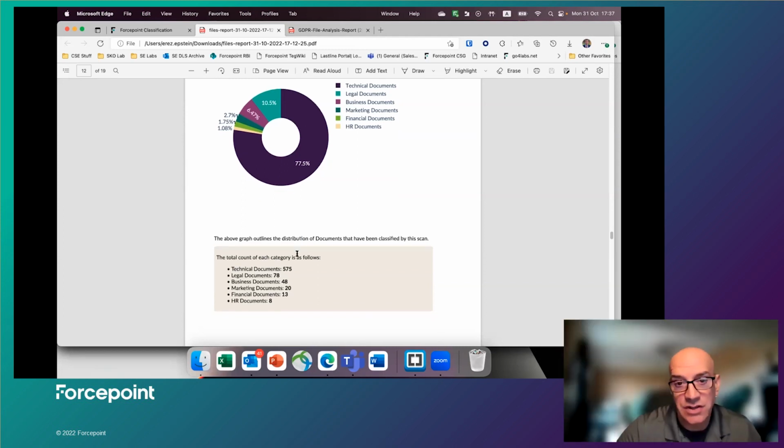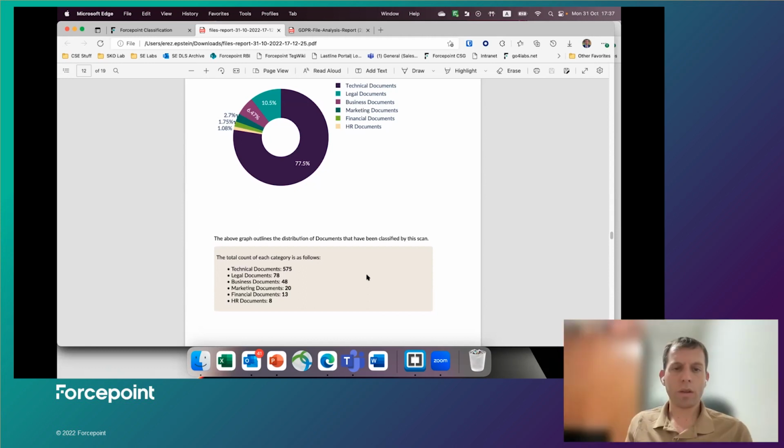Great. So this looks like just great information for reporting to management, as well as for yourself as a data security admin, you get a sense of what is the data you're working with. And then maybe the next steps as far as what data you need to be paying attention to. And particularly, it looks like with this company, it's lots and lots of technical documents. It's a big part of their data. Yeah. So this is actually a tech company, so it makes sense that most of the documents will be technical.